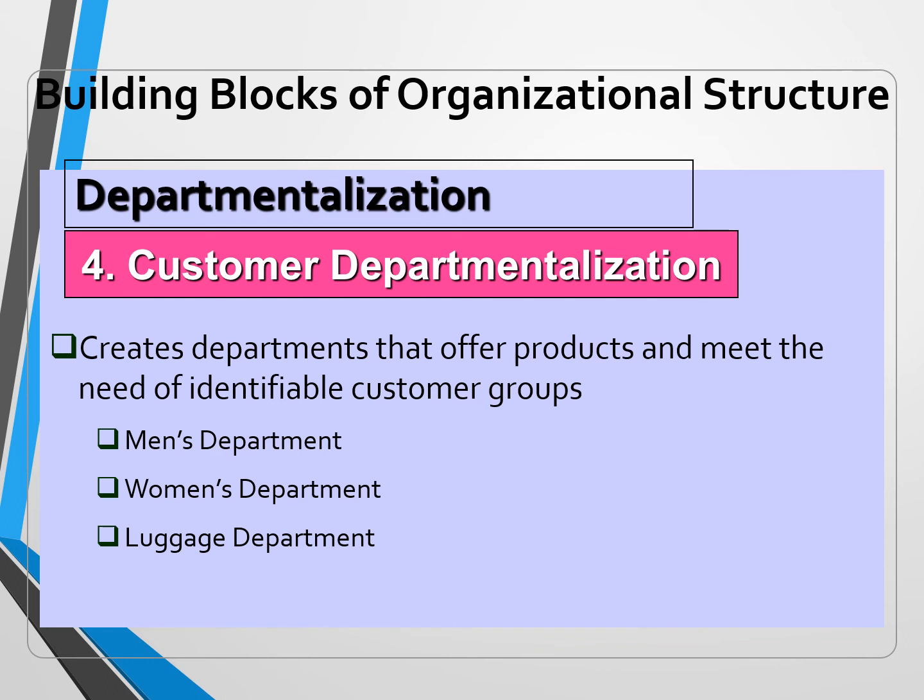Let me give an example of a department store, which is Aeon. So the sales activities in Aeon department store are broken down into different departments. Okay, so it is based on customer departmentalization. For example, they have men's department, women's department, kids department, electrical appliances department, travel and luggage department, and many more. Another example that I can give you is the banks. Banks also use customer departmentalization to fulfill the needs of the customer. They have conventional banking, Islamic banking, corporate banking, agricultural banking, real estate and mortgage loans, and many more.